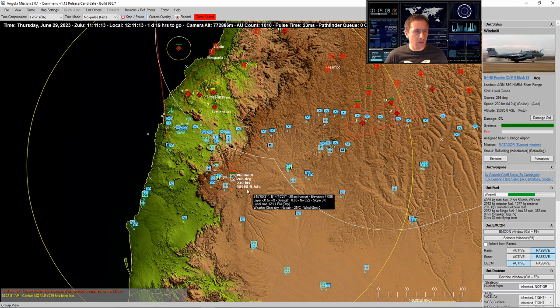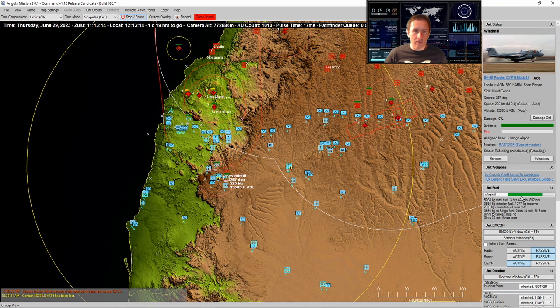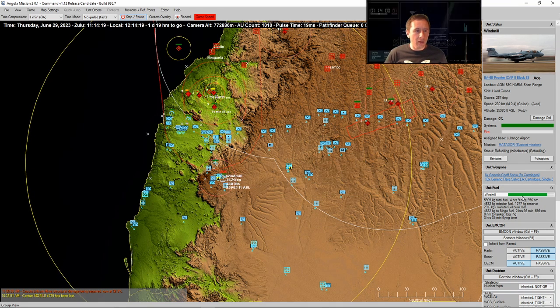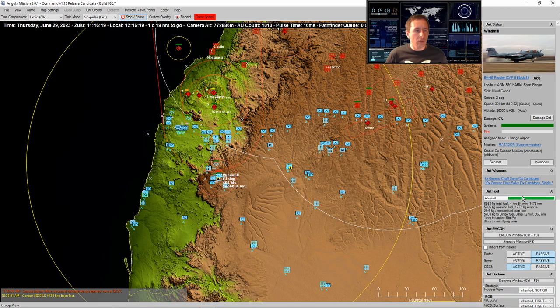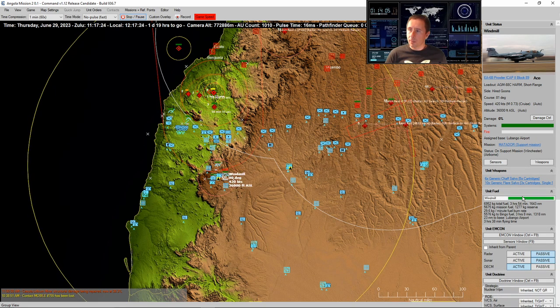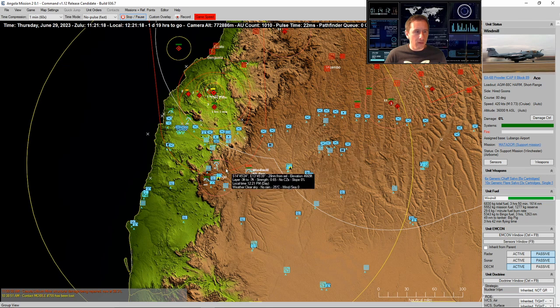All right, let's see. Do we have anybody hanging out? Windmill. What is Windmill? Windmill's going for gas. Topping off right now in Big Pig and back on station. It is looking pretty good. Anything else of interest? We're getting a lot of kind of bouncy contacts.